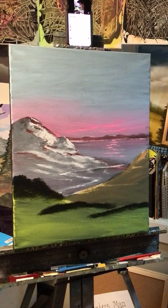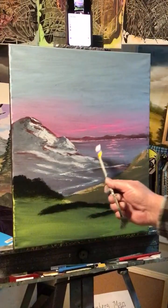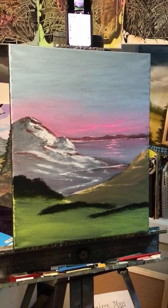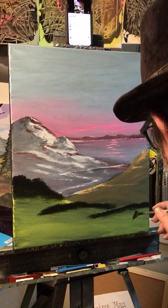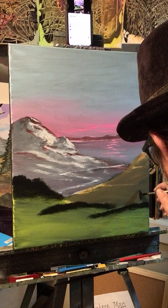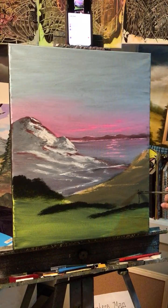Yeah, it almost looks too dark. Maybe I can highlight it with this blue or something. I think I'll keep it small like that. So what I could do is just keep the scene far away, and I can just pop in small trees so the whole thing looks far away, you know?